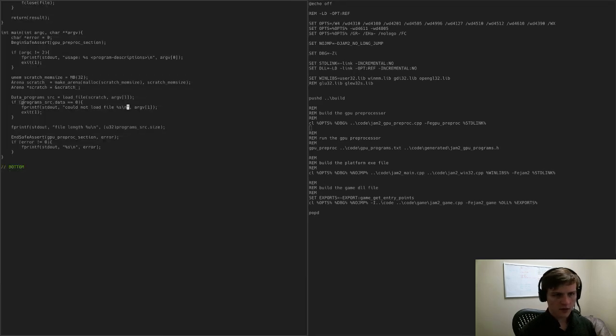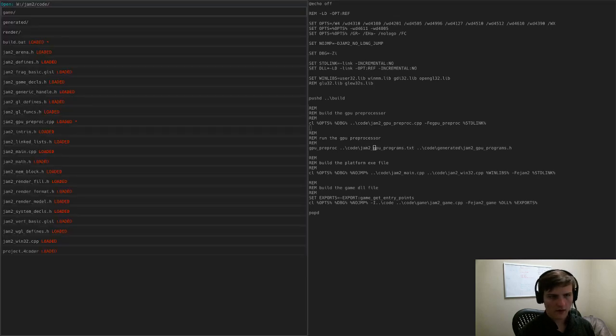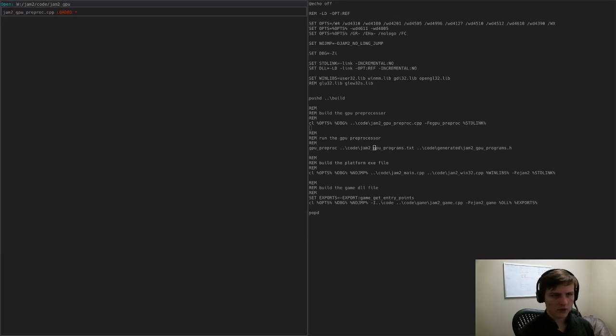And then the GPU preproc actually expects header name. There we go. That'll be better later, because I might want to have a situation where there are versions from the game code too, but now I can do it this way.